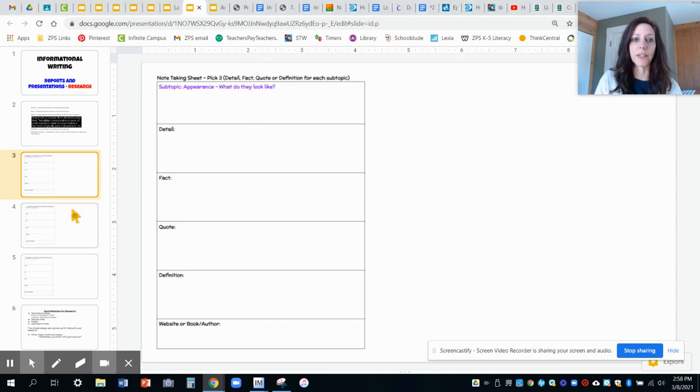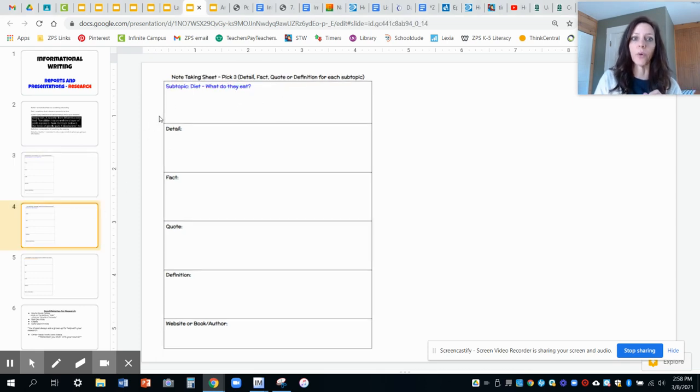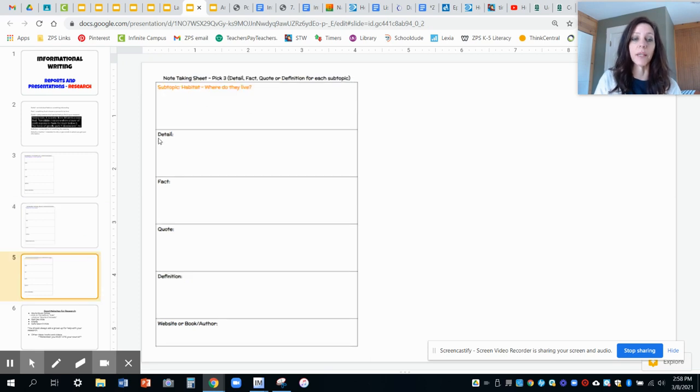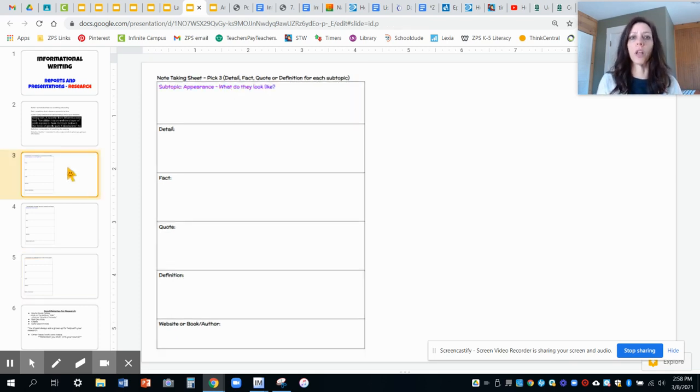Okay, this next one talks in a different color, right? Here's the diet. What do they eat? And then the last one is their habitat. Where do they live? So you want to make sure that you're putting the correct information on the correct note-taking sheet. This is just where you're going to put all of your information to keep it all in one place so that when you go to write on your power organizer and start to put together your presentation, you've got all of your information and your research together, okay?